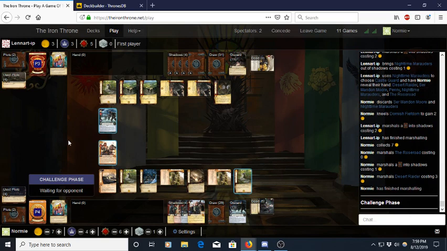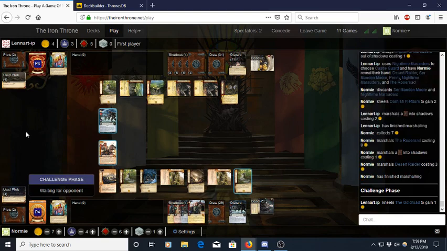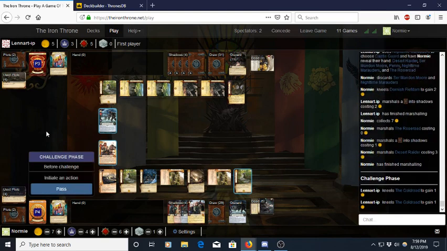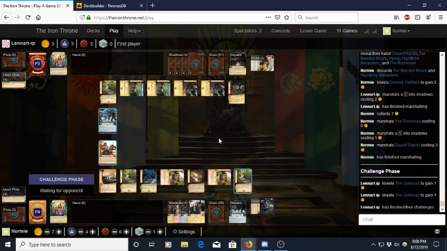I guess Penny's not that likely to be active in this mirror matchup, the ability. Probably discard this to draw. But let's wait for him to spend his gold before we do it, because as long as he's sitting on 5, he can still bring Cersei out. If he brings out any other characters at all, pretty much, then I'm going to do Valar Morghulis.